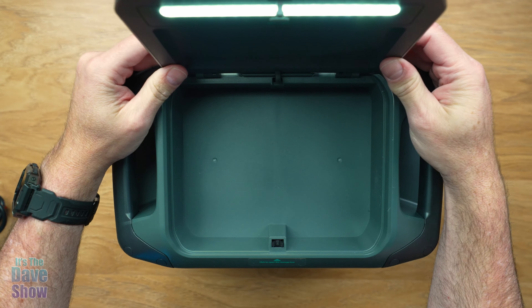Looking at the top of the unit first — if we press this down and open it, it's a little lid with a compartment. Inside you'll find your power supply for your 110 outlet to plug in and charge it. You also get a cigarette lighter adapter for long road trips so you can plug this into a car and charge the battery that way. You can actually charge this three ways: through a 110 outlet, through your car, or through solar panels. Portable solar panels with the same kind of plug can go in at the same place and charge the unit up.